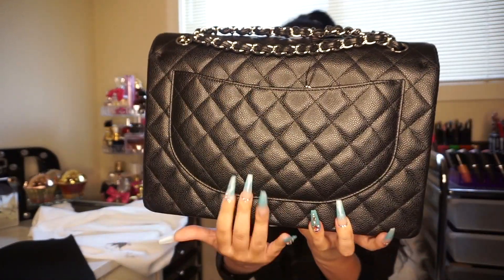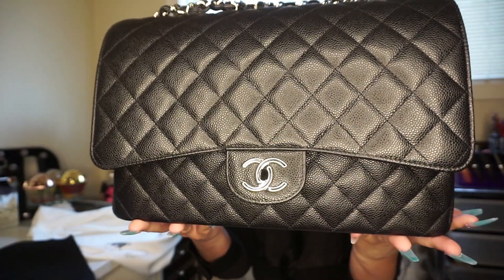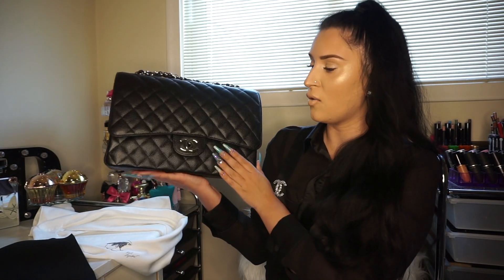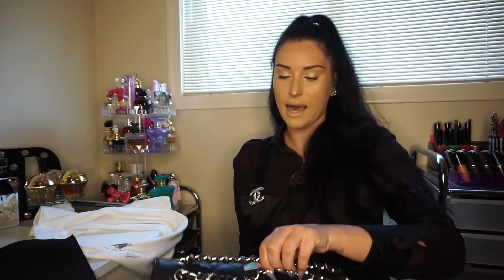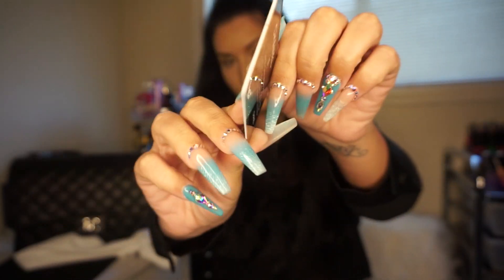On the back is the little Mona Lisa pocket and it has the silver hardware and caviar leather. I wanted to make sure I got caviar leather so I was sure it wasn't going to mark up. Here is the tag on the bag that was tucked in the back. I knew I wanted to buy my Chanel purse new from the store to get all the extras — the felt, care booklets — and it would be more meaningful to go into the store and buy it.